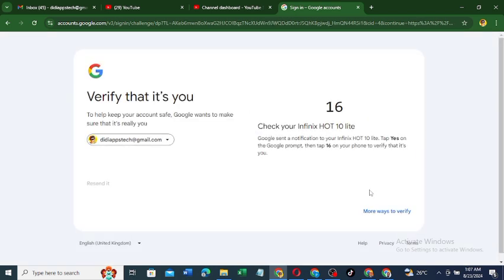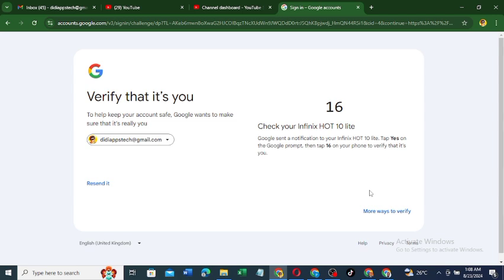When you click on next, if your Gmail account is signed in on your mobile phone, they'll ask you to verify on your phone. I'm going to use my phone to accept the verification they sent me. But if your email is not logged into any mobile device, they will not ask you, they will just go straight.